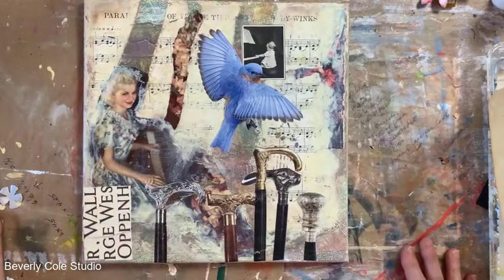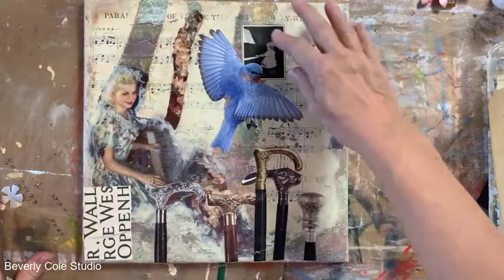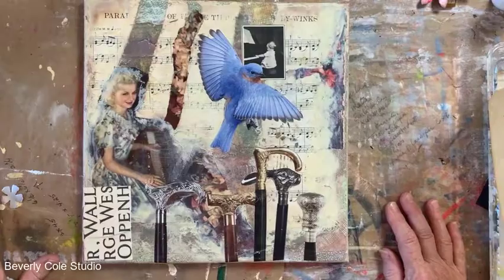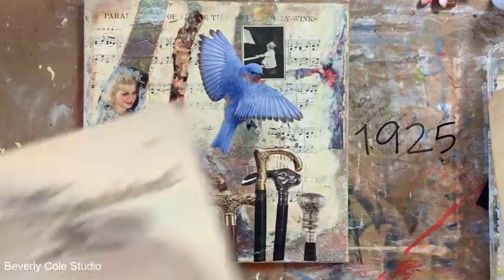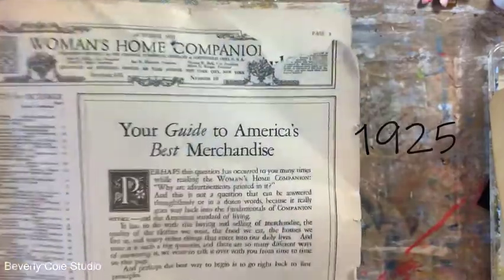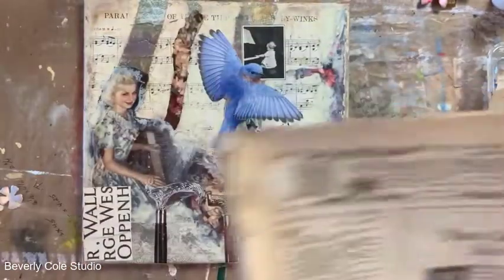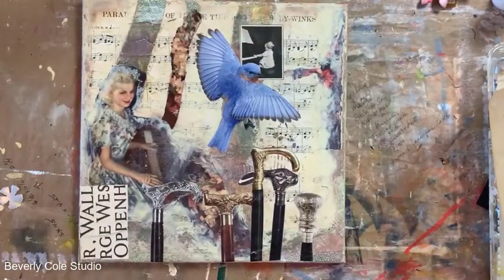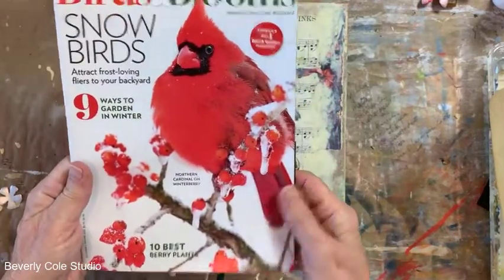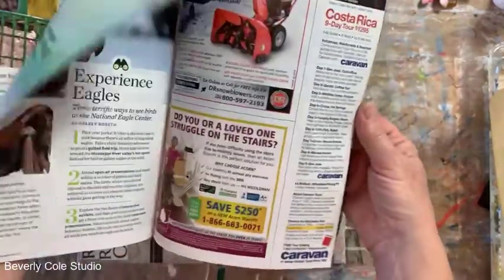I brought some magazines with me, and going along with the theme of the piano and music, I found this image of this little baby at the piano in a magazine from 1945. Beautiful magazine. Women's Home Companion, 1925. Yeah, so I found the image of that little baby in there. And then I found another magazine, this bluebird in it, Birds in Bloom. And these magazines are awesome. If you like birds and for collage and everything, just great pictures.